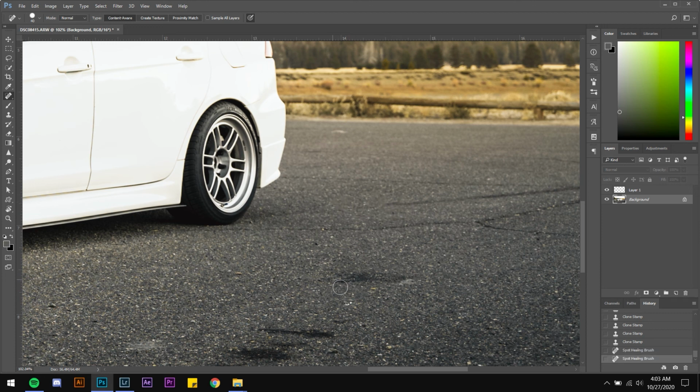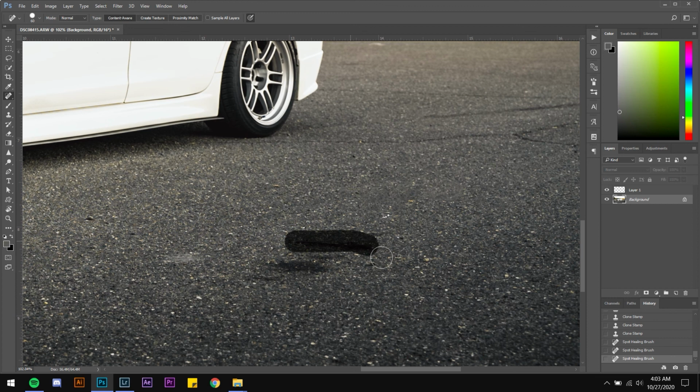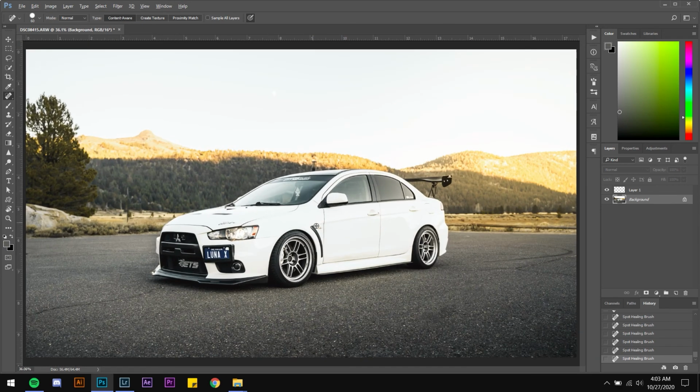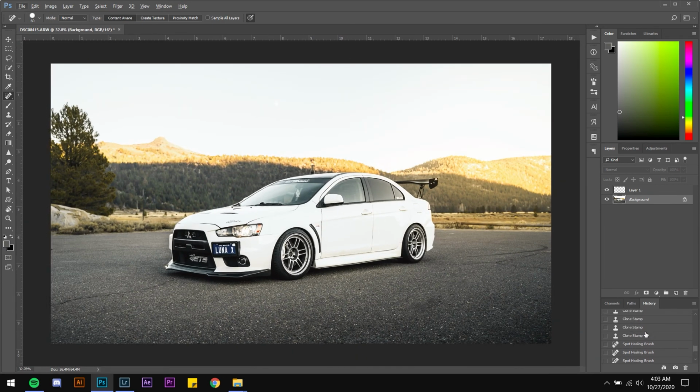Just clean up any oil slicks or trash if you see it on your photo, just like so, to make it cleaner. So basically we went from here to here. You see the difference? It makes a lot of difference, right?